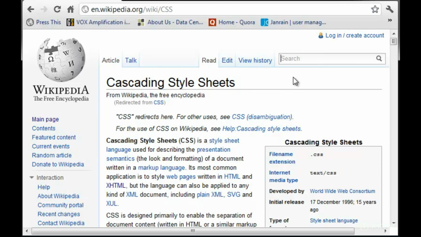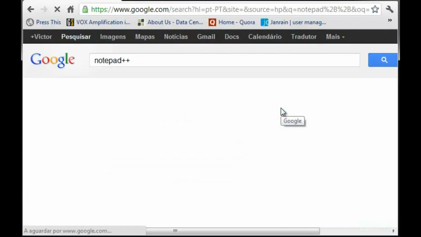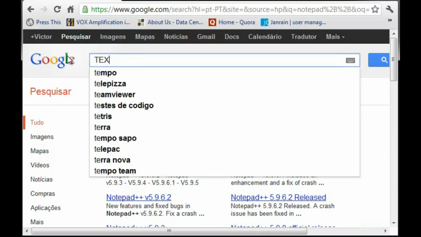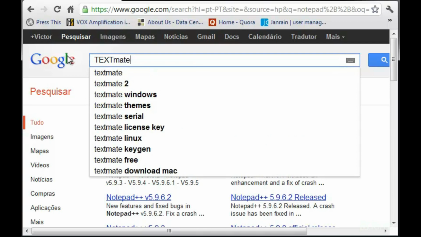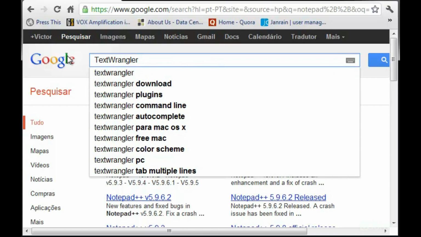Now, to start coding or creating your first XHTML code, you will need a text editor. For Windows users, the best text editor right now out there is Notepad++. You can download it here. And if you're a Mac user, you can use either TextMate or TextWrangler.